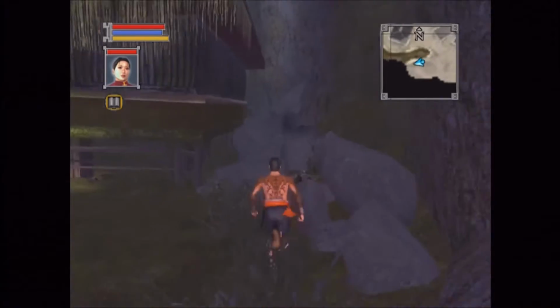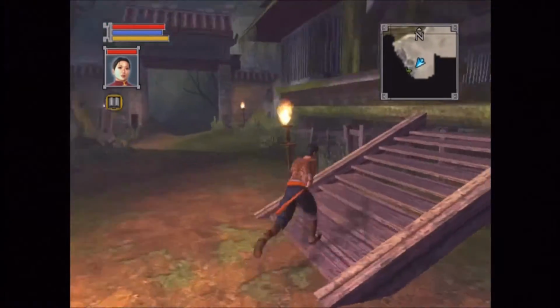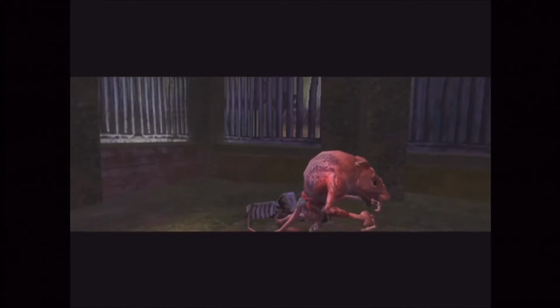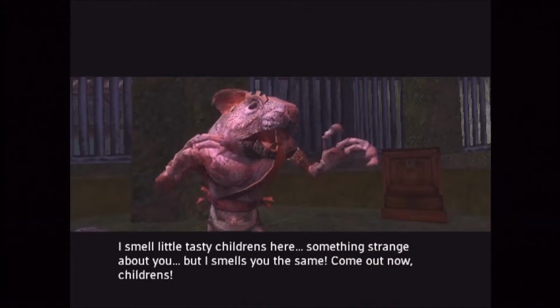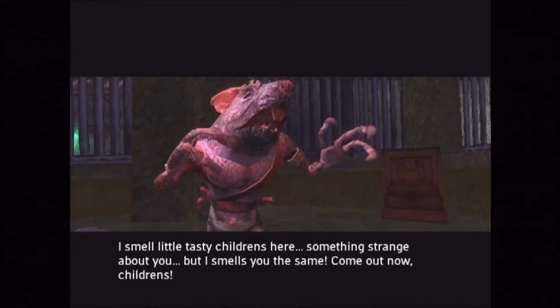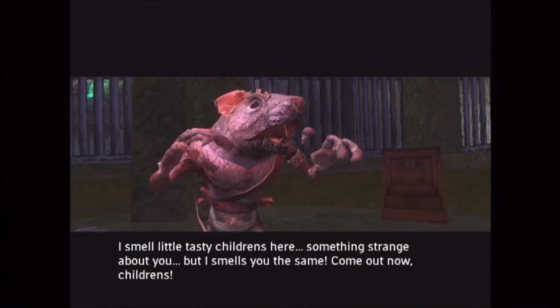Alright, here are the rockets. I don't remember if I actually use those quite yet. We're going to get it here. Actually, that fight back there, I think we could have skipped if we had used the rockets right away, but I wanted the EXP, because I think if you fire the rockets and kill them, it just wipes them out and you don't get the EXP. So.